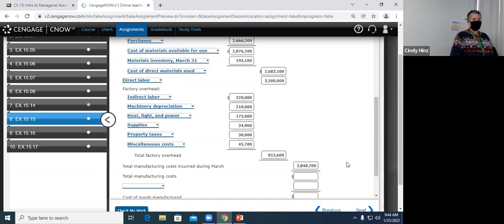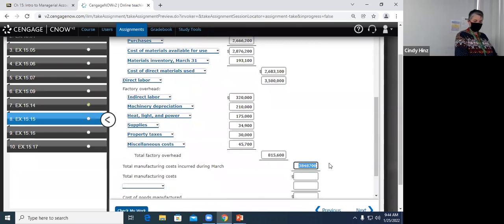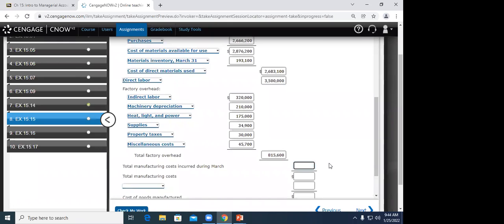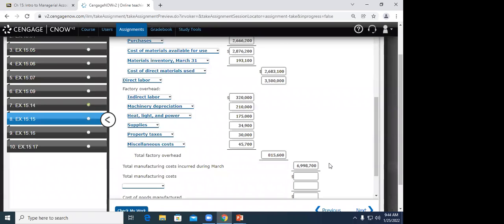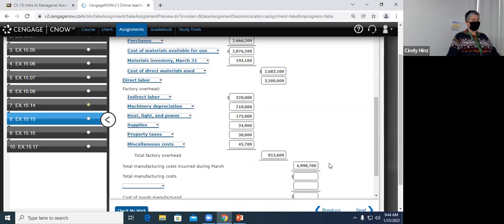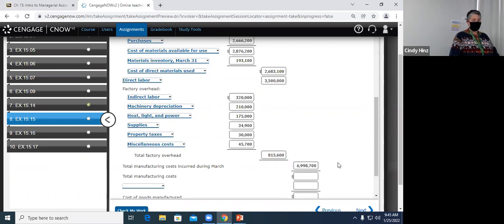And if we take that amount and add it to what we had at the beginning of the period, did I add those correct? I didn't add those correct. See? I got 6,998,700. Thank you. Is that what others got? Yeah, as soon as I did my reasonableness check, I was like, what did I do wrong? 3,800,000 is not 4 million. No, totally. I'm going to continue to blame this ridiculous calculator.